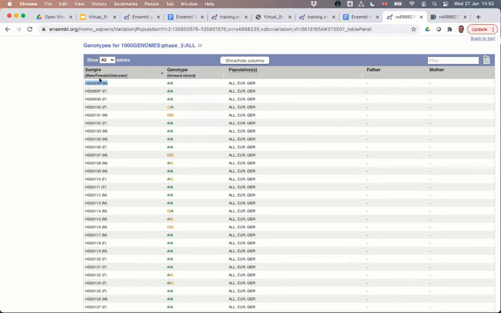But what you could then do from this stage, if you're interested in studying perhaps a cell line that is homozygous at this position, is go to the 1000 Genomes Project pages and order a cell line that's been derived from this specific individual. Or if you're interested in people who are homozygous for G, you could obviously choose the corresponding ID and order a cell line from the data banks in the 1000 Genomes Project.